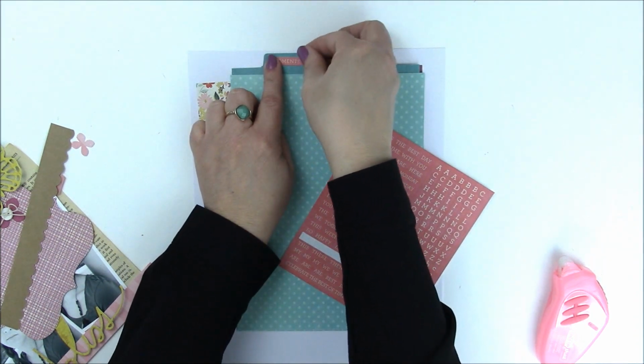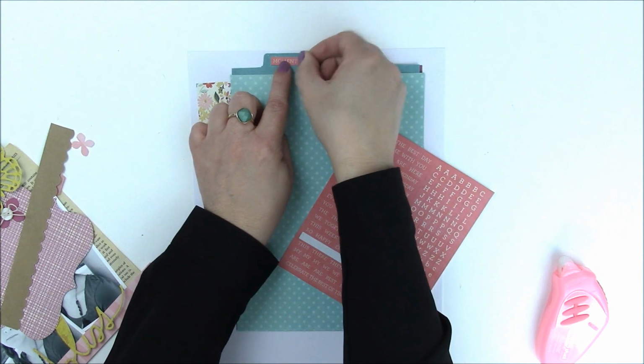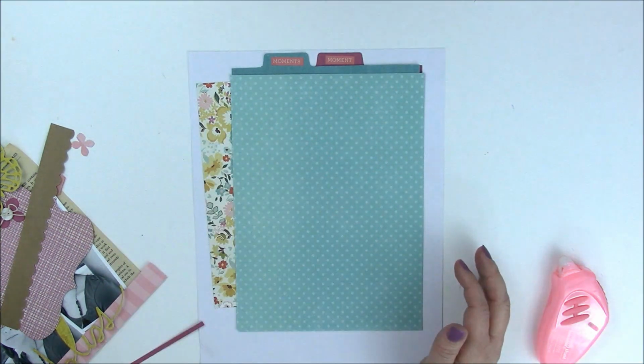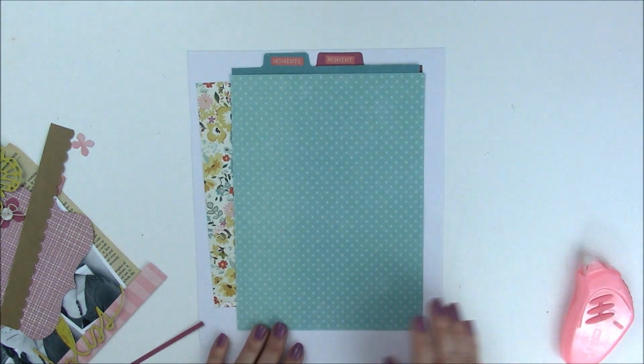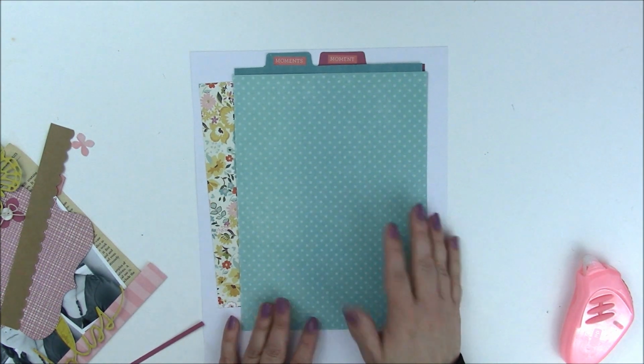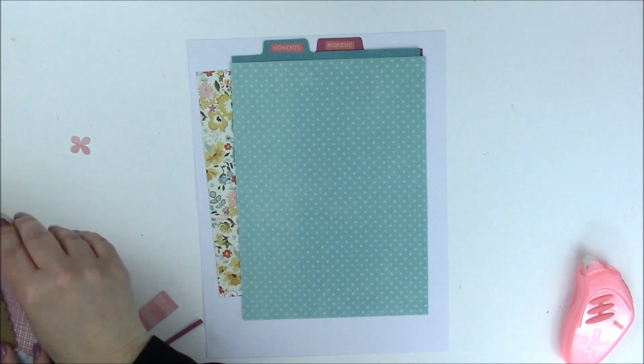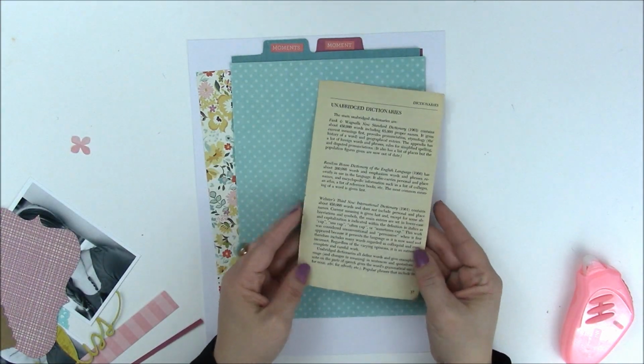If you like these particular die cuts I'm using, but you use a digital die cut machine, such as a Cricut or a Silhouette machine, search by things like file tabs, or I'll be using a butterfly, and see if you can find something similar. I'm going to incorporate a vintage piece of dictionary paper.